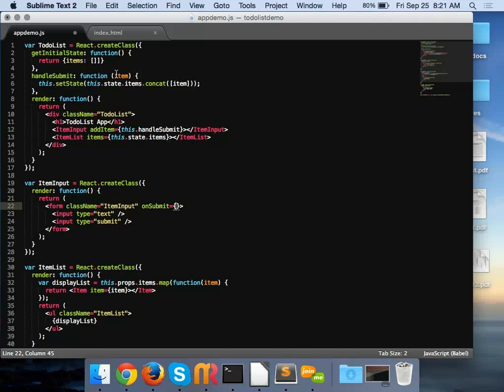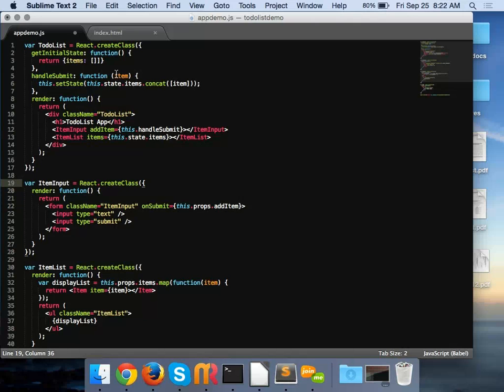So on submit, we're going to call this.props.addItem, because addItem is what we called it in this attribute here, and we need to give it the item.